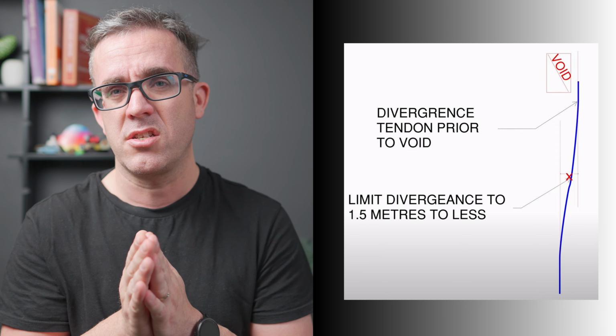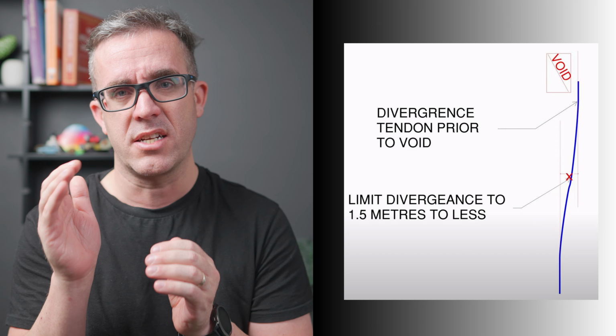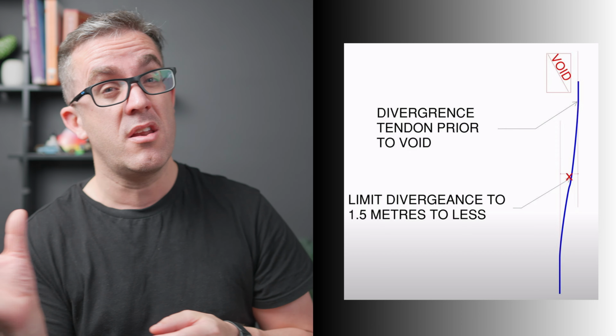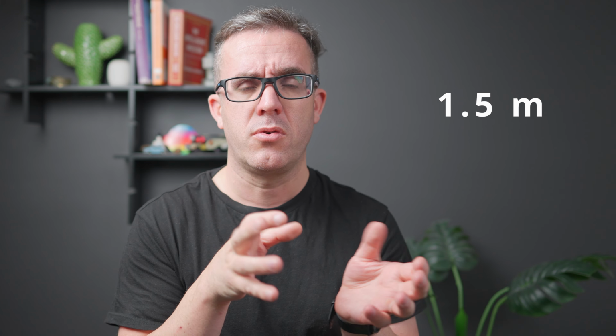Now, lateral divergence of tendons can also happen within slabs when you've got service rises or other aspects. So sometimes tendons need to diverge around these locations. But similar to the secondary actions that occur in a slab fold, you want to make sure that divergence occurs before that location. You also want to limit how much divergence actually occurs, as the greater the divergence, the greater the force that's applied when you stress that tendon up. So most of the time, you want to make sure you're not diverging more than about 1.5 meters. Any more than that, you'll have excessive forces on your structure.